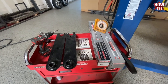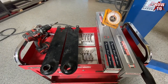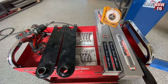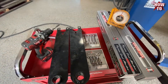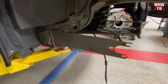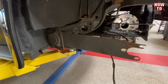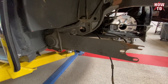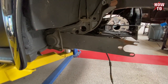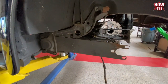So we're gonna fix the 66 Beetle's rear suspension. Gonna update the spring plates to new non-modified versions, along with new hardware shocks. And here are the tools that we're using today. And we'll be replacing the spring plate that's modified. We'll be checking the angles, making sure what we have to start with before, because it had those 3-inch drops. And we just need to lower it a tad to kind of fit the overall look the client is after. Follow along, here we go.